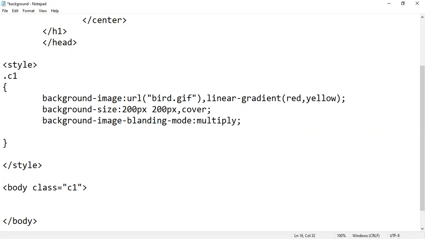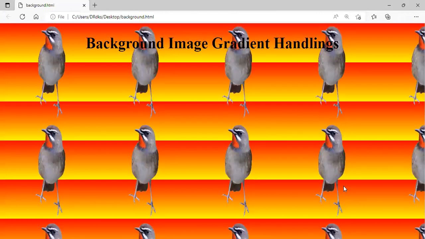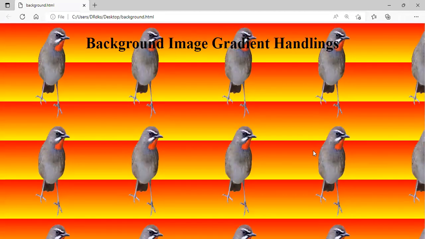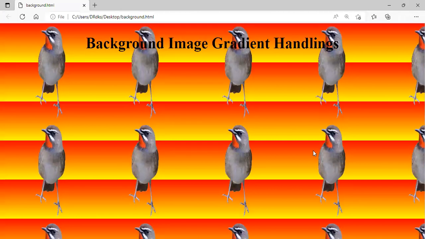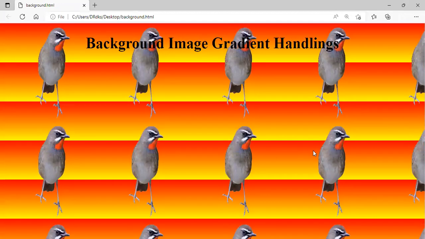Remove this image background blending and try to find out. Save this and move to our screen, click on this and press F5, refresh it. Is it appearing or not? Yes, it's appearing. What will the change be over there?